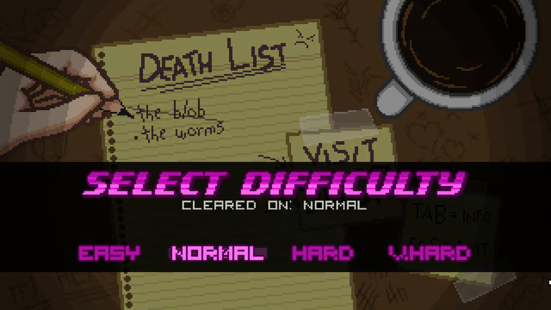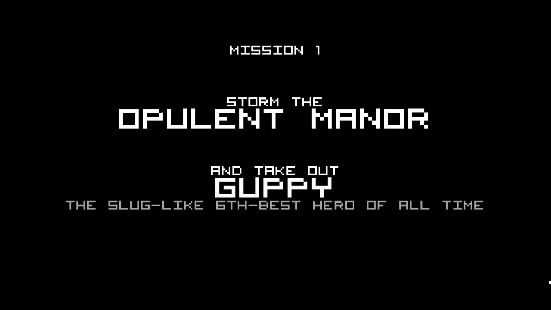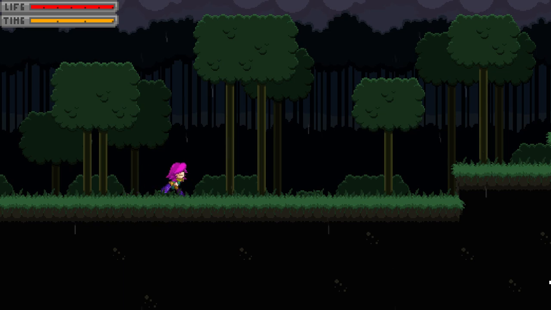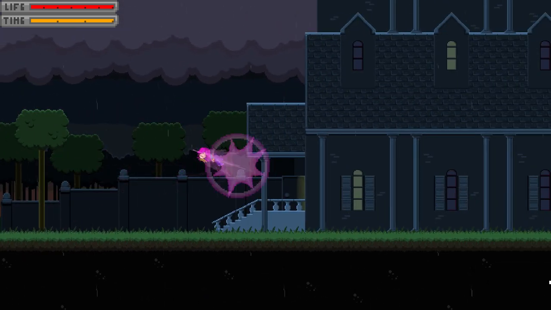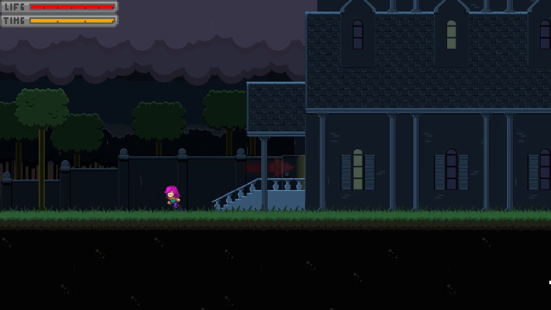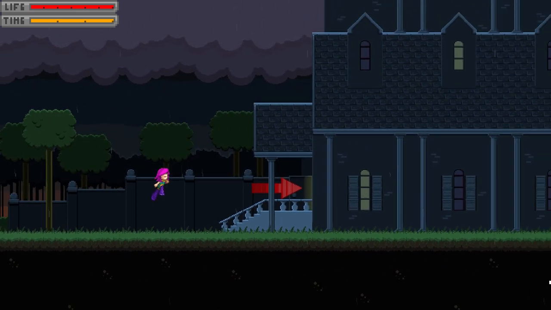And let's jump in here. First level. I've already cleared it on normal, as it says. So let's go ahead and do easy. Playing on the controller, mind you. So, story simple, right? Mission 1, storm the Opulent Manor, take out Guppy, the slug-like 6th best hero in the world. Something to that effect. So yeah, it has a triple jump, by the way. One, two, three, four. So quad jump, I guess.